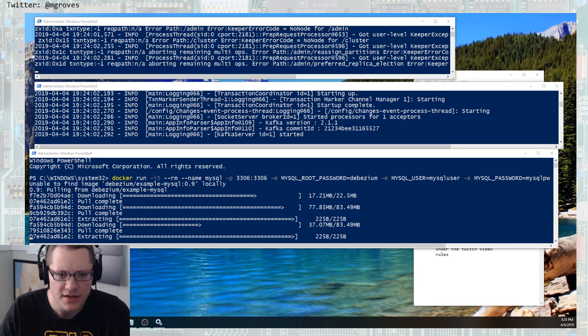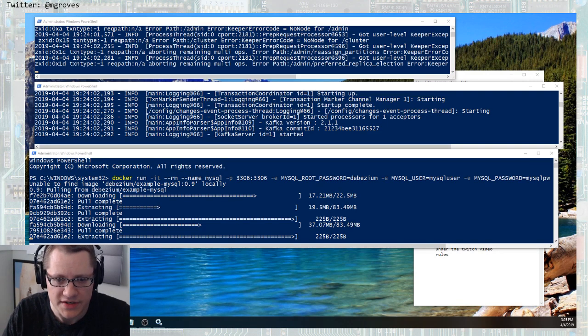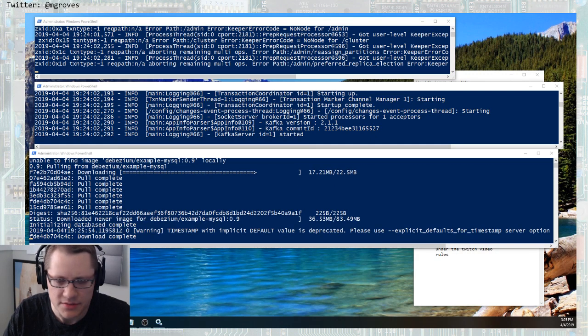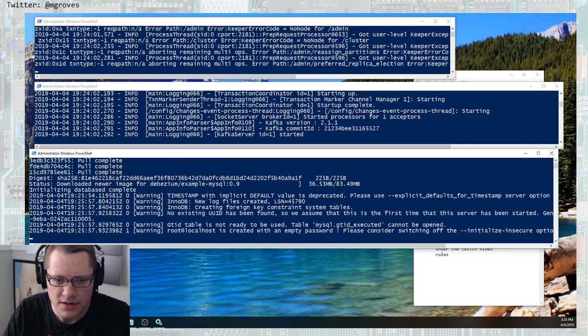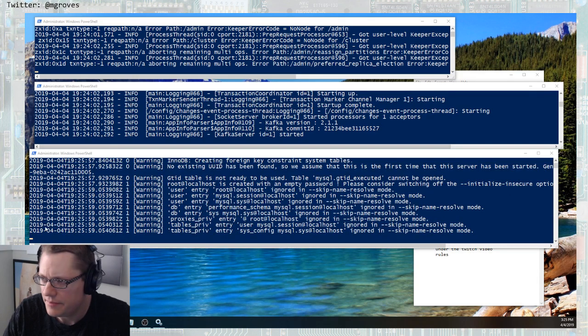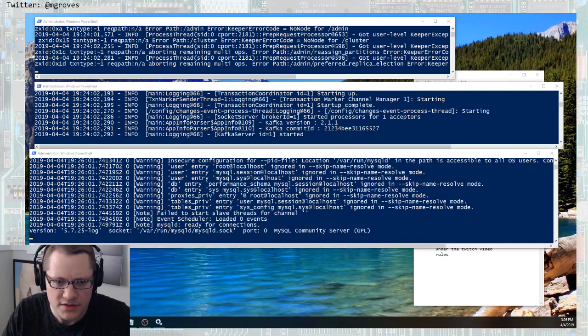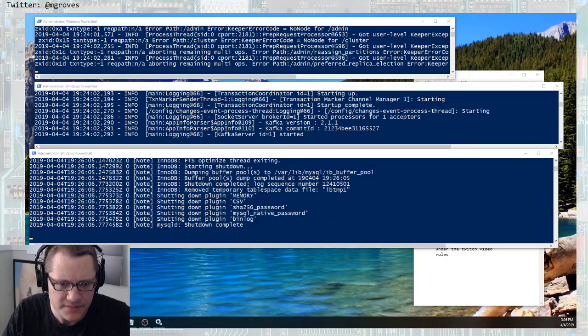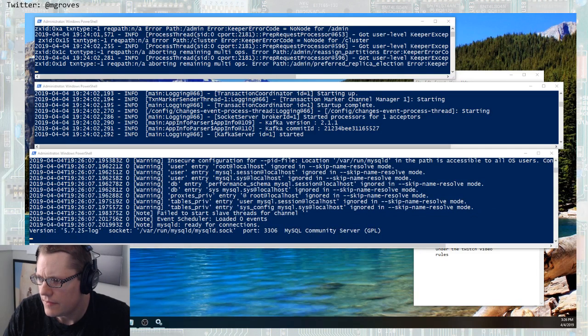Defines and populates. This is already going to have an inventory database. So we may have to go in there and change that at some point, just for tutorial sake, but that's fine. Seems reasonable. So we should see something in my terminal like the following. Yep, ready for connections on socket port 3306. Okay. So it starts and stops a few times as the configuration is modified. That's interesting.